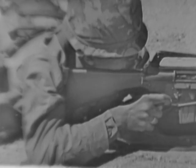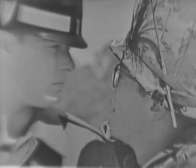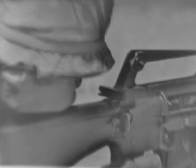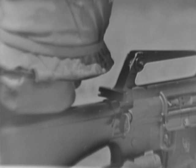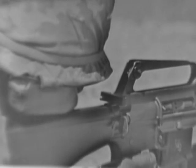The fifth important steady hold factor is the firer's stock weld — the firm contact between the firer's cheek and the stock. The stock weld has two important functions. First, by placing his cheek against the same spot on the stock each time a round is fired, the firer keeps his eye in the same relationship with the rear sight, assuring a consistent sight picture. Secondly, by placing the cheek firmly against the stock, the weapon and the firer's head recoil together, reducing the time required to recover and aim between shots.